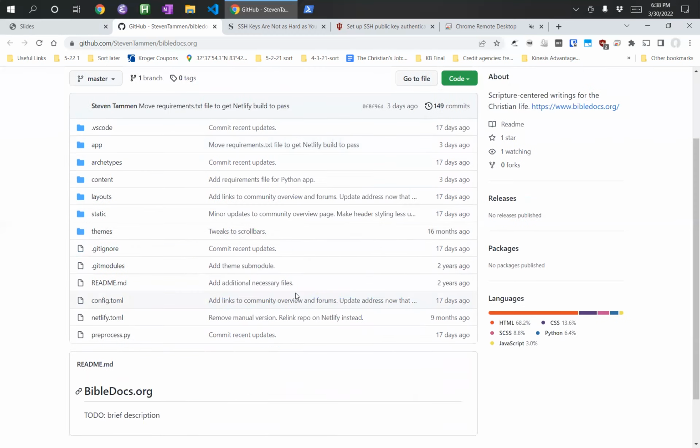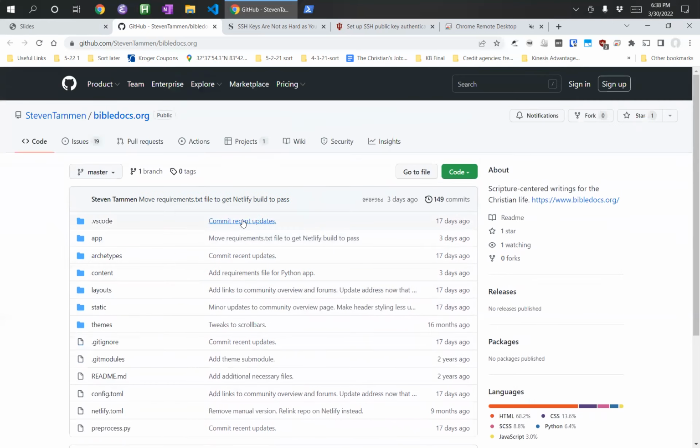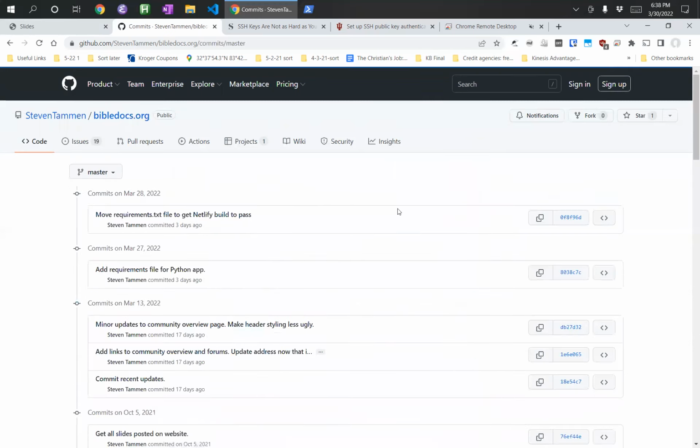So this is a repository. The repository contains folders and files, just like a normal file system does. But what the repository really represents is basically a state of the project, right? This is what all of the files contain at this specific point in time, right? And so right now, this repository, you can see over here, there have been 149 separate commits pushed to this repository over its lifetime. I might actually go click this and you can see.